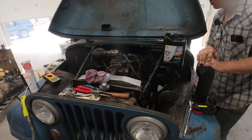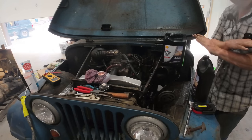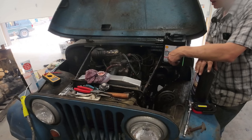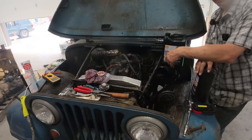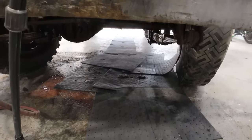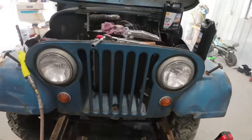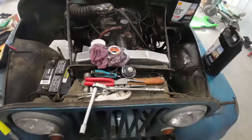And, you know, it wouldn't have been so bad, except when it blows out of the radiator, it falls right down onto the fan, which just really flings her all over the place. So, I got misted. Everything under the hood here got misted. But, yeah, I think we're still okay. I think we just need to add some more coolant now and fire her back up. Making me really glad I invested in the floor scrubber. But luckily we got the pig mats down here soaking up all that stuff. Shouldn't be too bad to clean it up. Anyway, let's fire this thing back up and put some more coolant in it.